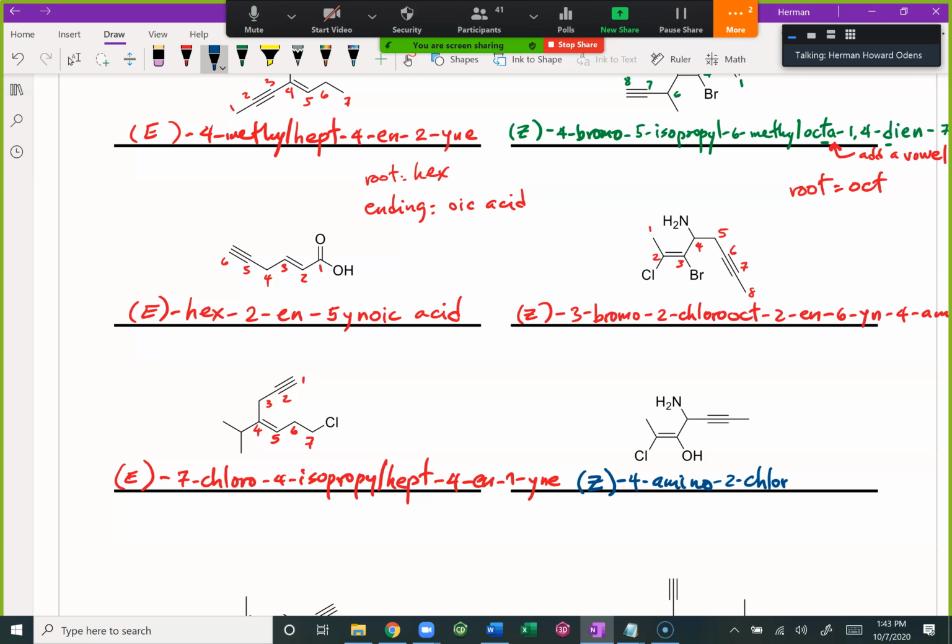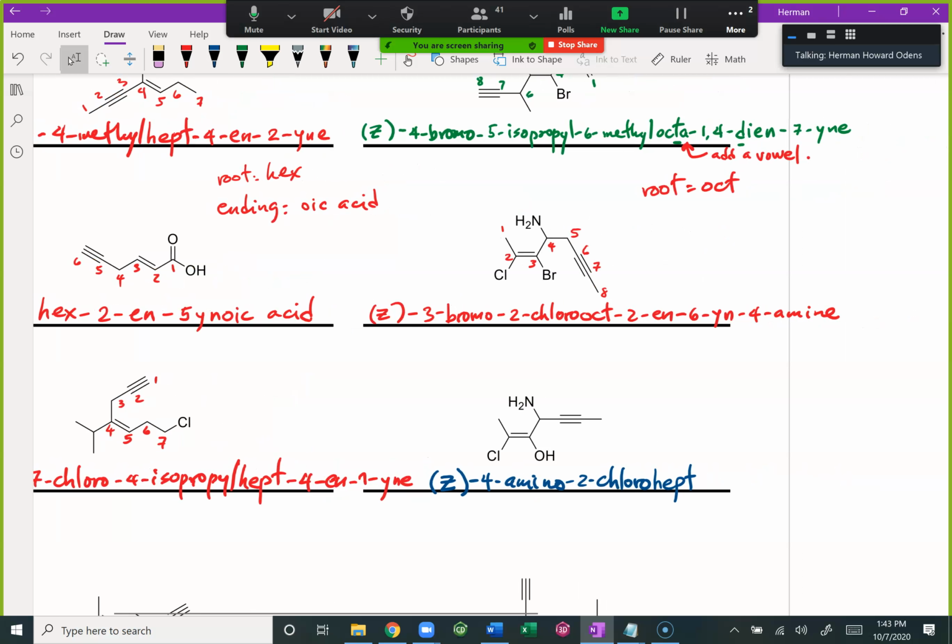2 chloro, hept, and then, so let's type this down. Let me write this down. 1, 2, 3, 4, 5, 6, and 7. Notice that I had to start from the left. There is a tie also. Carbons 1 and 2, or 6 and 7. The functionality comes on the second carbon, but the alkene wins it.